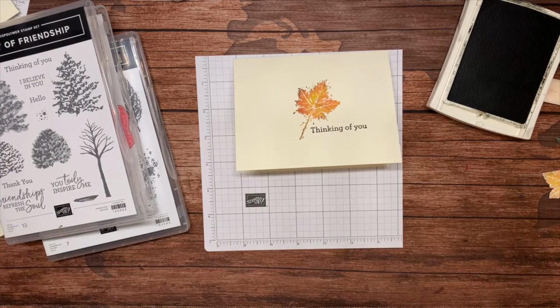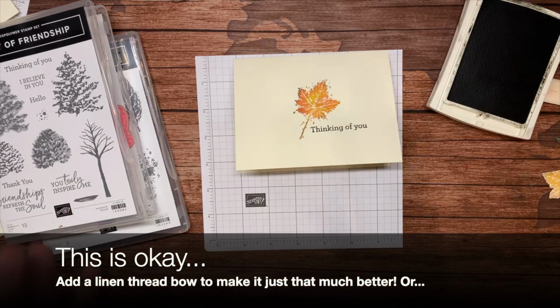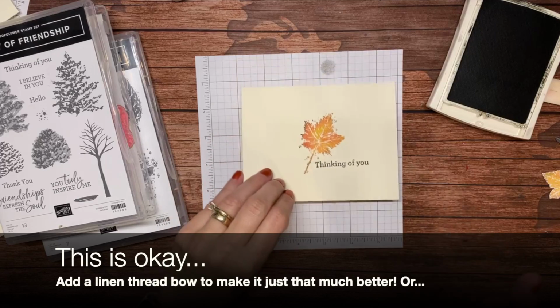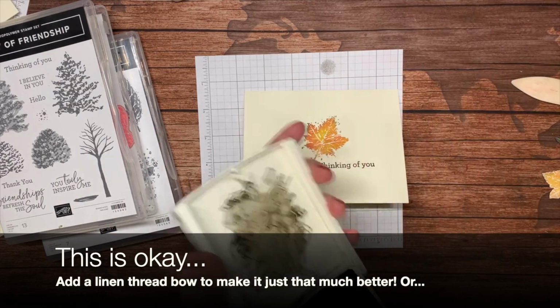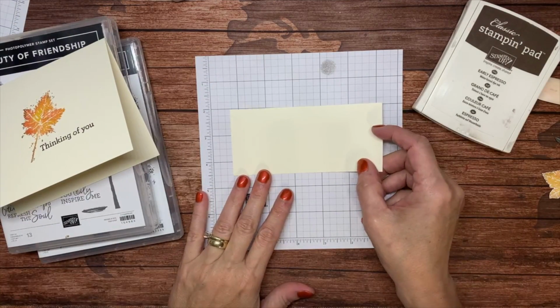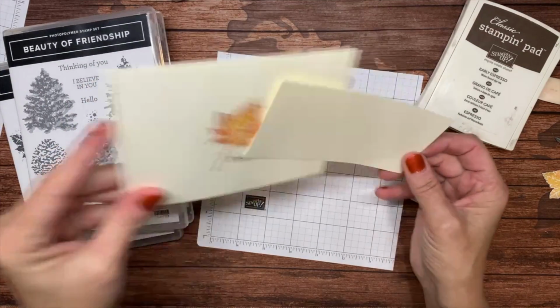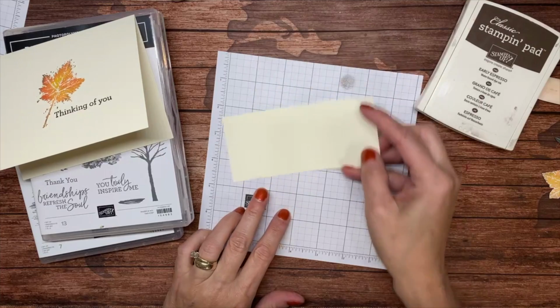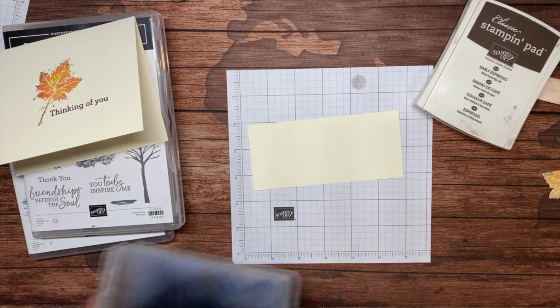Now, here's a very clean and simple card, and a lot of people like clean and simple cards. What could you do to make this a step up? Well, you could stamp more leaves. So I have a piece of Very Vanilla. It's the same width. It's 5.5 inches wide, or long, I guess, and 2.5 inches wide. So I'm going to stamp again.